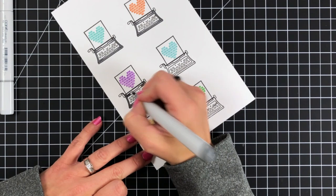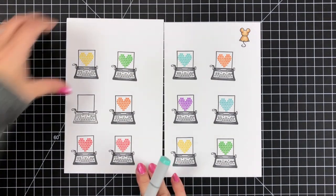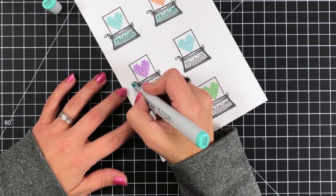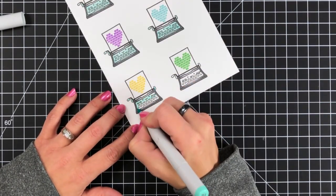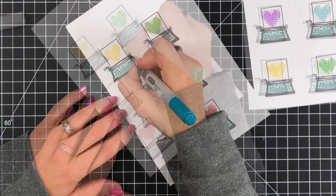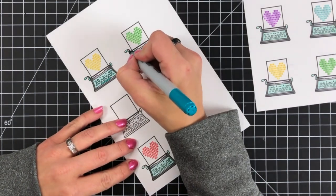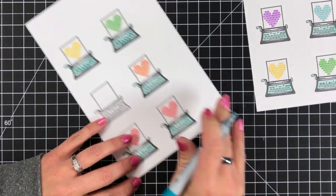This is something you could easily stamp out and color while sitting in front of the TV or at a sporting event. Now I'm going to work on coloring the inside of the typewriter where the buttons are. I'm laying down a base color of BG32 — no shading on the inside, just laying down that color, and also adding it to the levers on the side. I'll repeat that on the second sheet. Some I didn't color or stamp because they didn't stamp well or I messed up the smiley face — another reason to stamp extras. Then I come in with BG49 and color in all of those little buttons. A little tedious, but a super cute color combination.